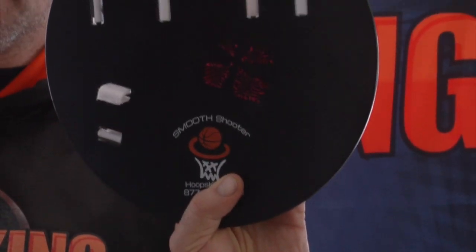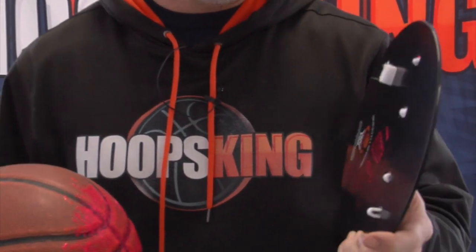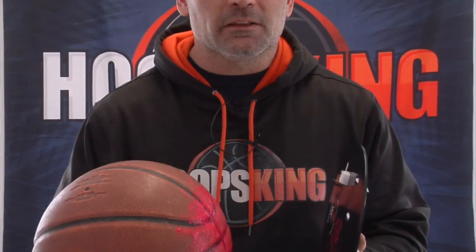Okay, and then we'll take it off. That's all the Smooth Shooter is going to touch the basketball, which means when you're training with this, you're really learning to develop that true one-handed shot. You're going to have to learn how to shoot the basketball without involving your offhand, and that's going to translate down into your legs — how much power you get from your lower body flows up into your upper body — and it's going to reduce the amount of shoulder you shoot with as well.